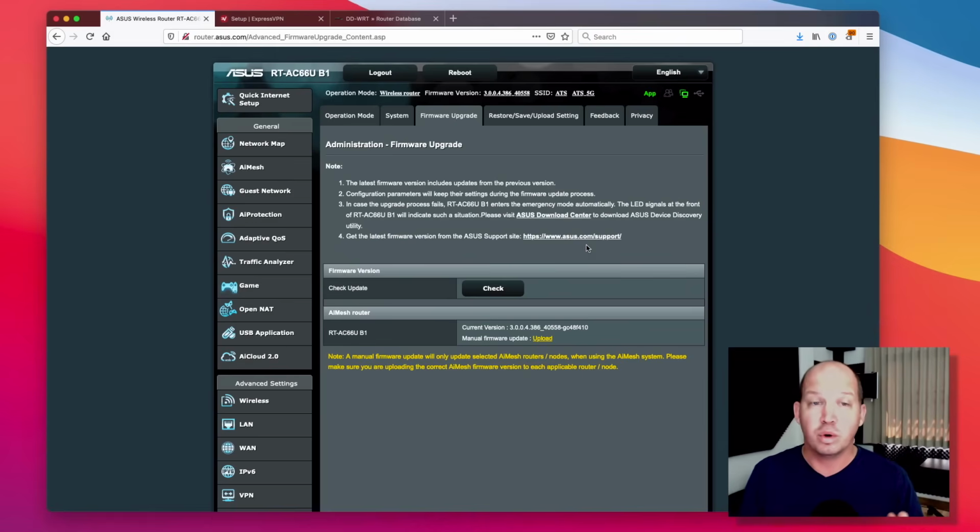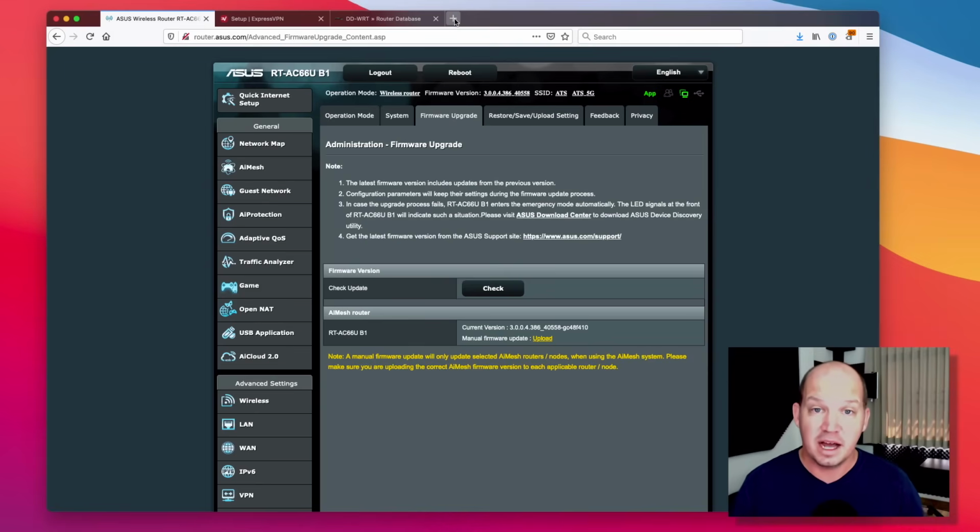Now, I want to give a quick warning. I'm not going to do it right now because I personally like my ASUS backend and it does have VPN functionality, so there's no reason for me to change the operating system. This could be something that hurts your router. It could mess things up. So unless you know what you're doing, or you're confident about what you're doing, or you don't care about accidentally messing up your router, I would be very careful about going this route and flashing your router.